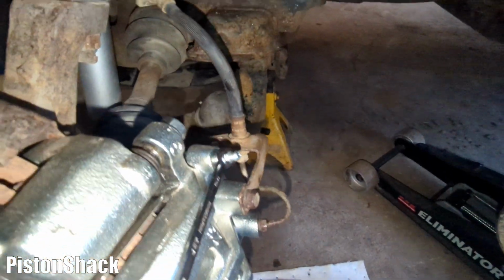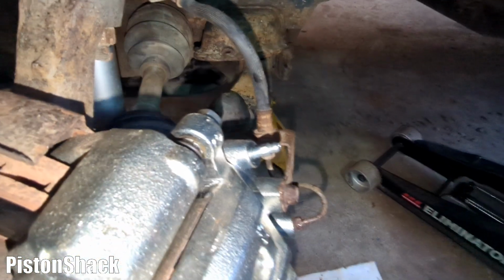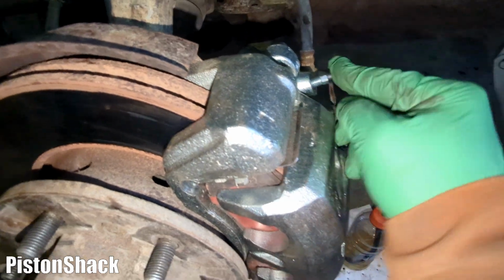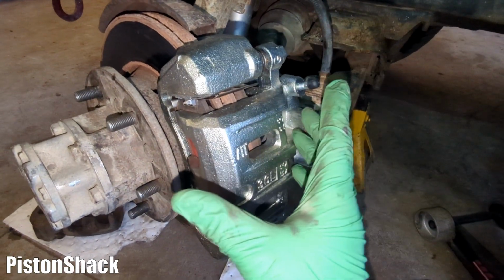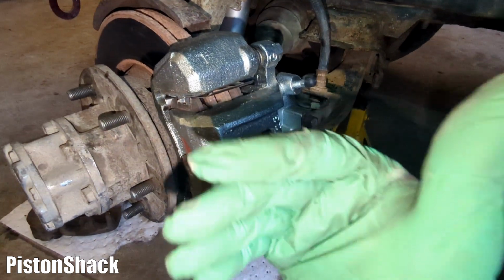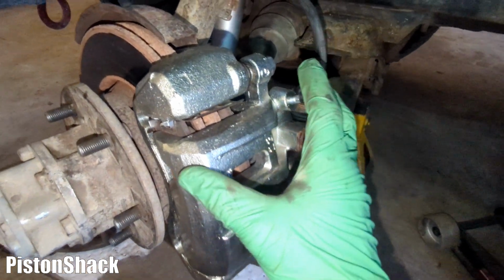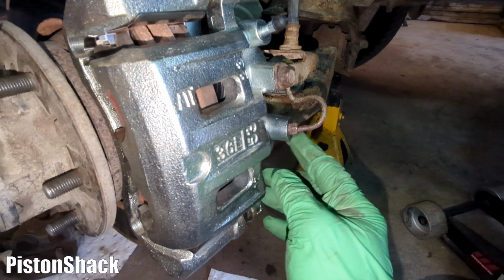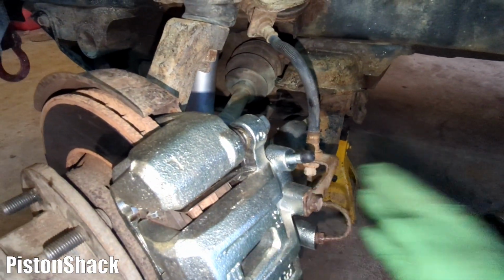Nice. On the valve, take the wrench off and put the cap back. Beautiful. Okay, we have our air purged from the brake caliper. Brakes are bled. No leaks, no sweating, no dripping. All good, nice and dry, everything's tight.